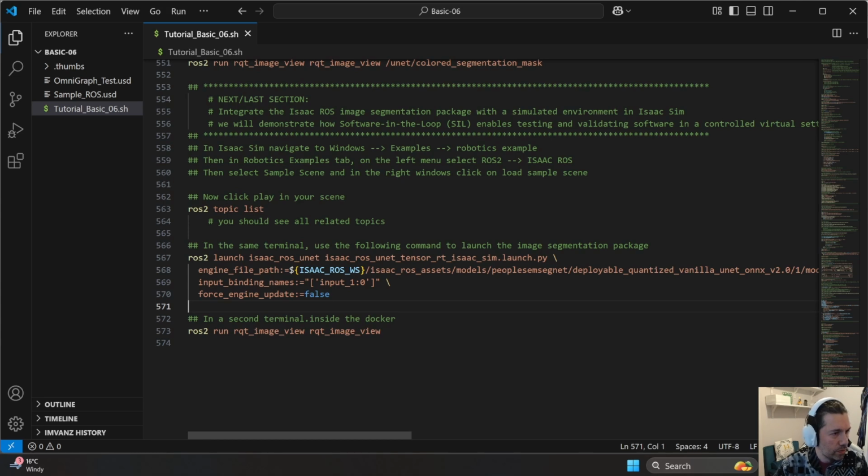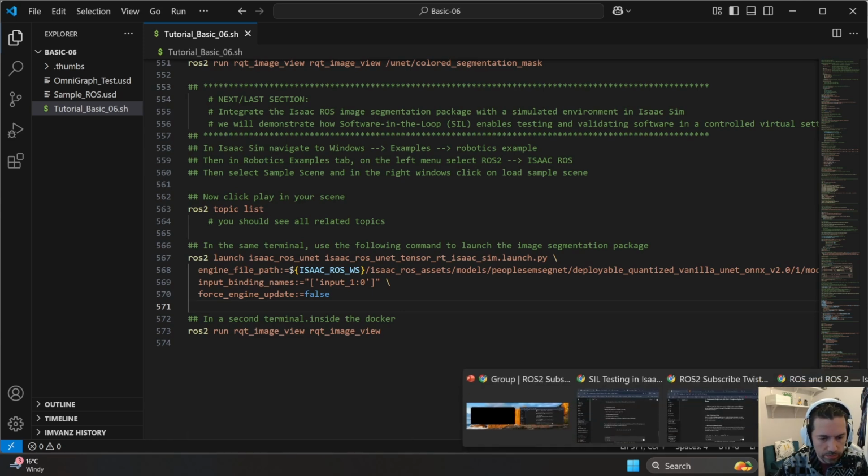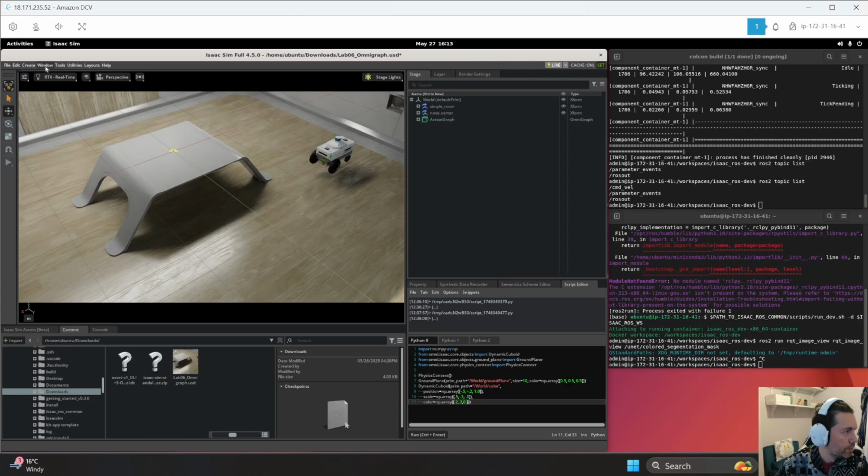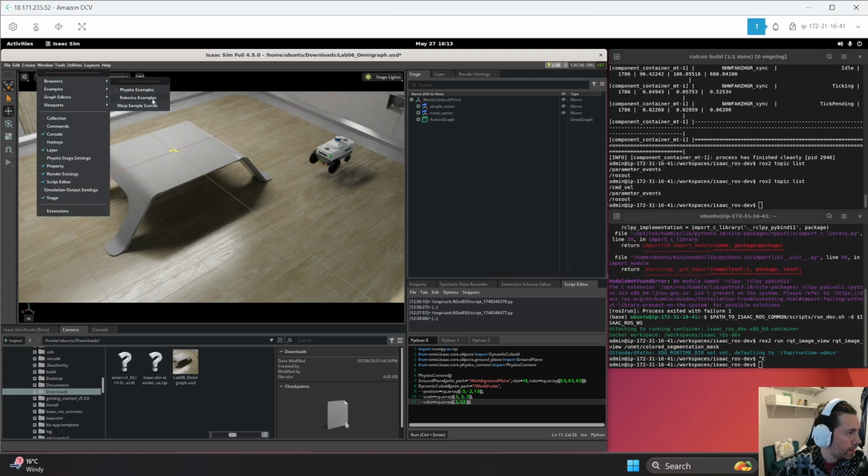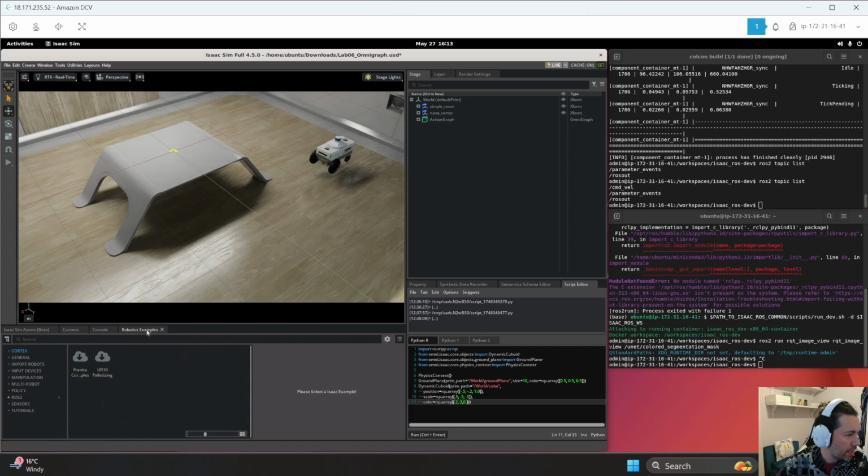So the first thing we're going to do is going to Windows examples, robotics example. So we are opening this tab. Inside this tab, we look for ROS2, Isaac ROS.